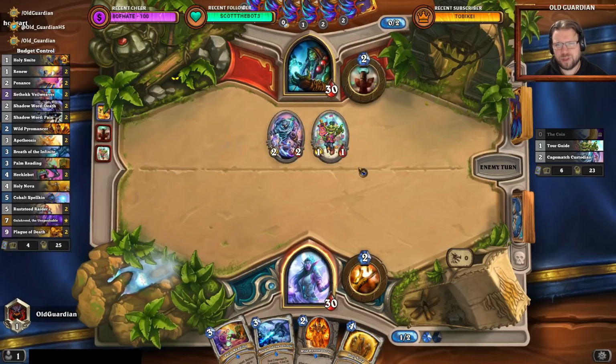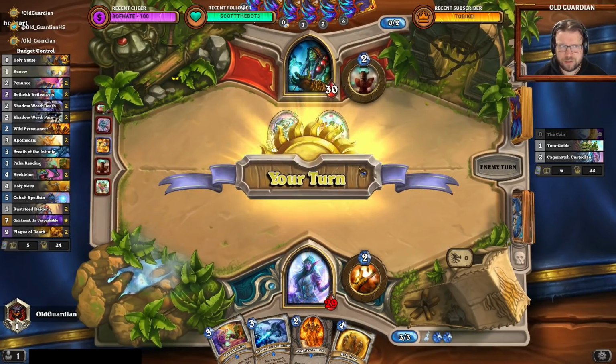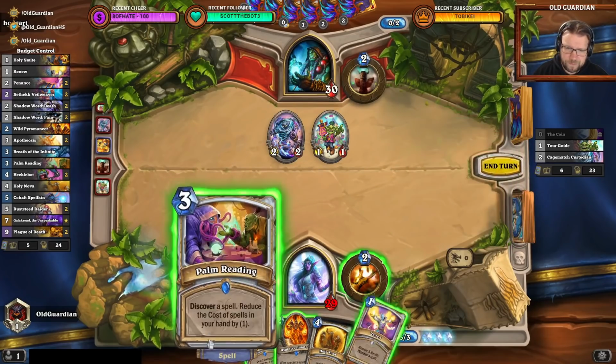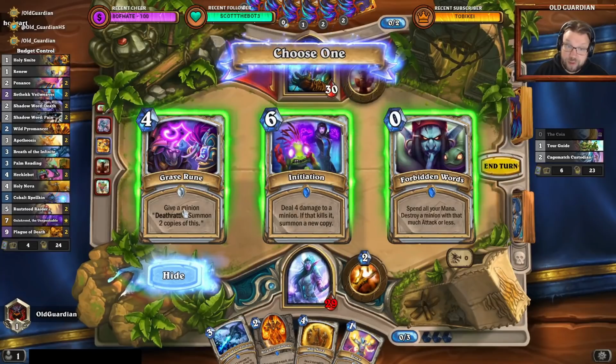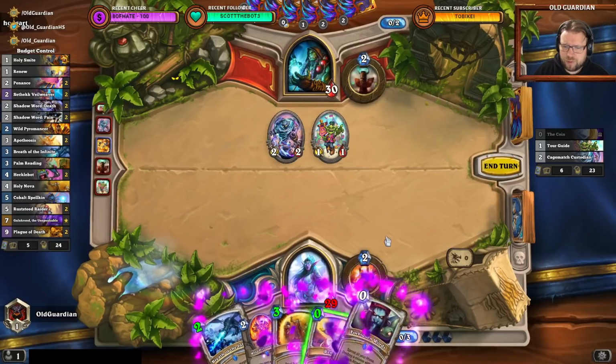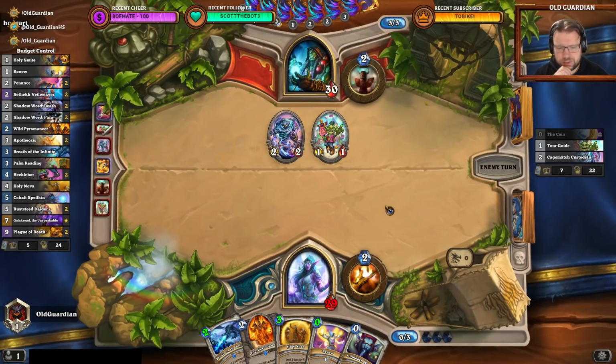Nah, it's not a totem shaman. It's just your regular shaman. Okay. Fine. Then maybe I overreacted a little. Grave Rune really not the card because of Revolve. Initiation or Forbidden Words. I suppose it's the Forbidden Words here. Initiation, of course, would have gained a discount, but I suppose this will have to do.